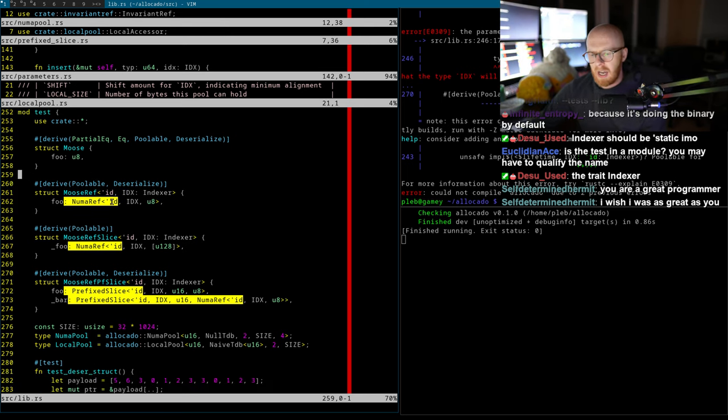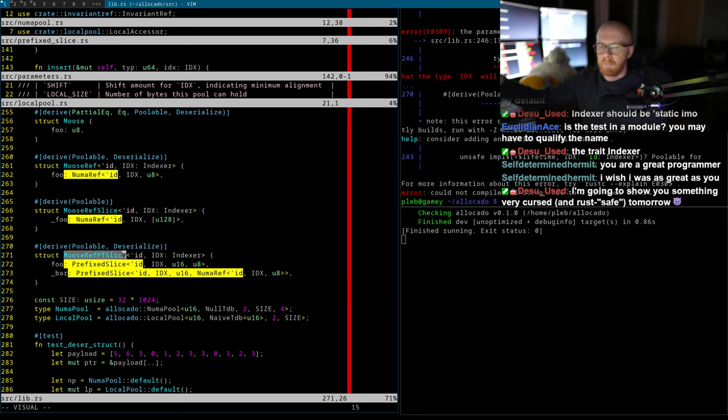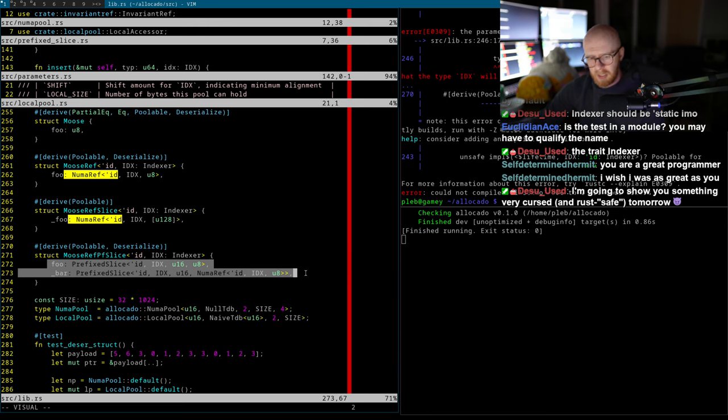I want to make it so that I can deserialize a slice into the local pool, and then push this into the numa pool. To push this into the numa pool, I have to recursively push every reference into that numa pool, because I can't have local references on the numa pool. If I do, it's undefined behavior. So when I push objects to the numa pool, they must only contain references that match the lifetime of the numa pool itself, or more specifically, that have the top bit clear. If the top bit is set on any reference I push into the numa pool, the whole thing's broken.